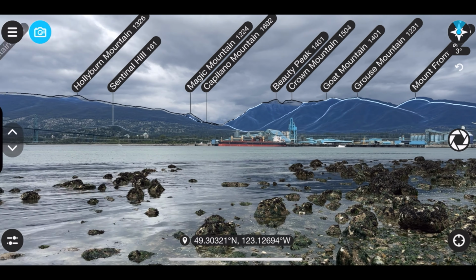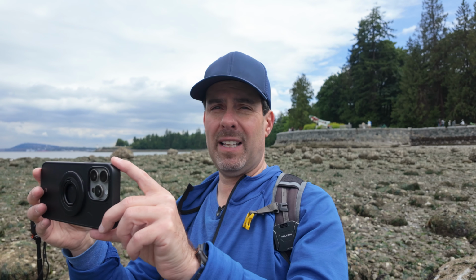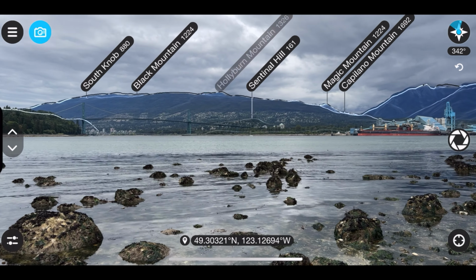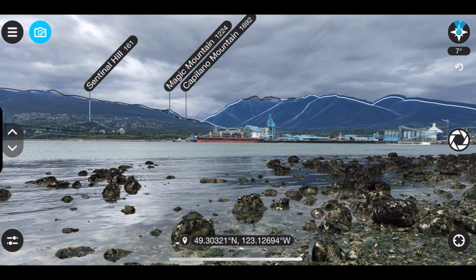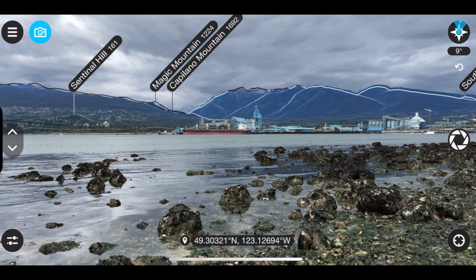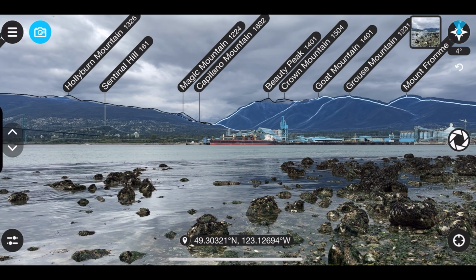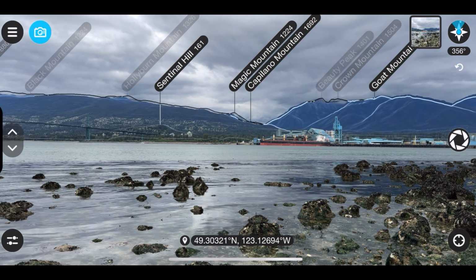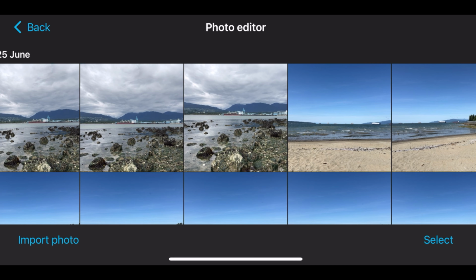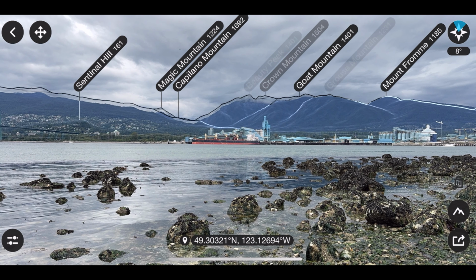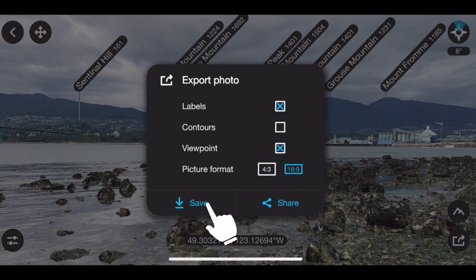Now, other options you have is to use something like Google Maps, or you can plan ahead before you go to that destination, but I like to make sure that I can see where these mountains are when I'm there. What you can also do is hit the photo button in the center right and just hold it for a moment, and that will take a photo for you and put it in your photo library. Now let's go through some of the settings here. Tapping on settings, then photos, will reveal what pictures you have taken. You can then export the photos, including mountain names and heights, to your camera roll. Here's what an exported photo would look like.